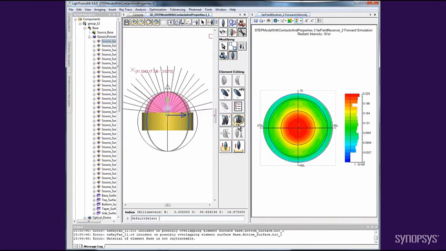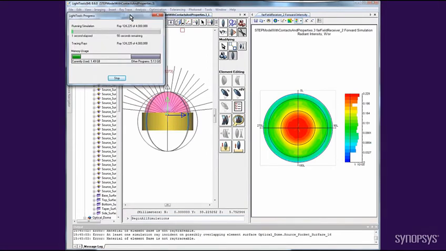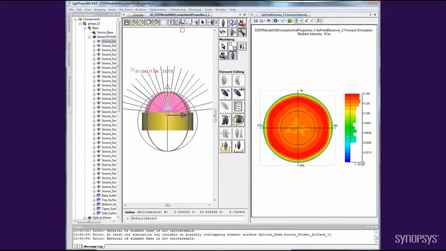Now that the air gap has been removed, let's run another simulation and see how our intensity distribution changes. As you can see, the change between the two simulations is significant. The intensity distribution is much wider now.